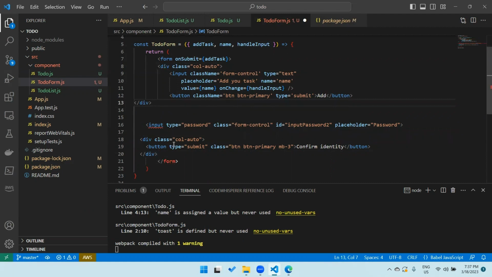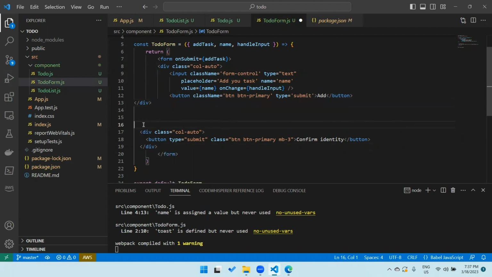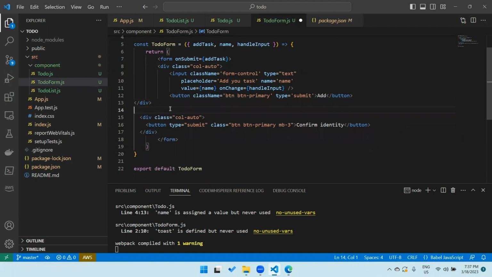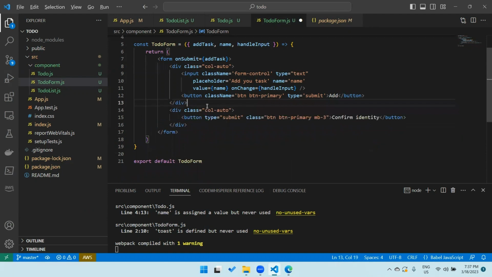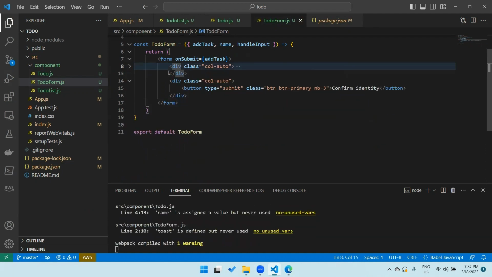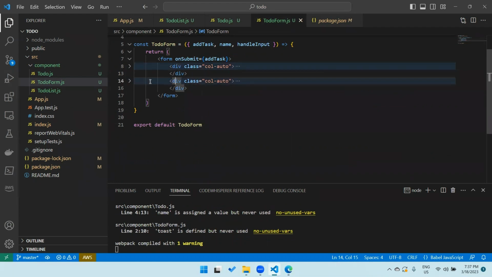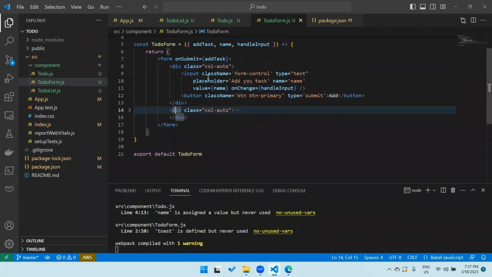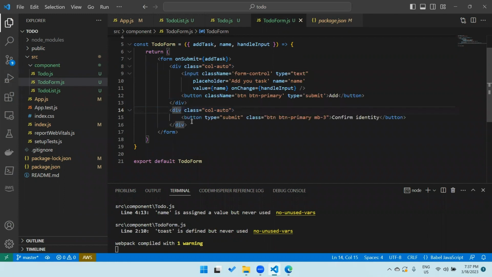Okay, done with this part now. So we arrange these two in two different divs, right? One for the input field and one for the button. Two columns. Col means columns. So one column for the input field and another for the button.